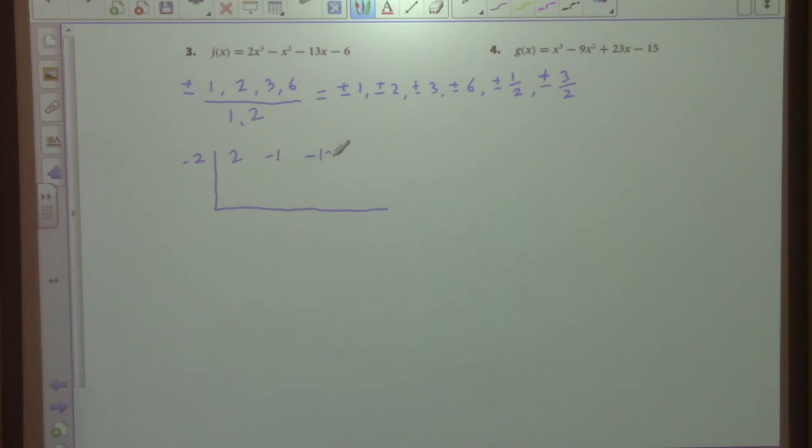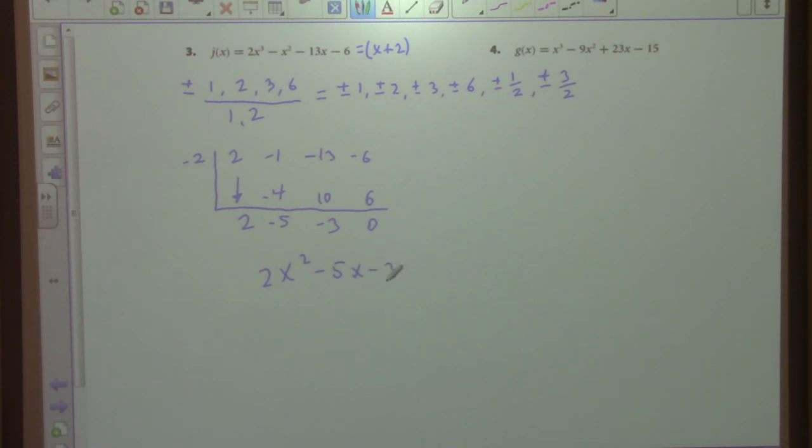So negative 13, negative 6, right? So we bring this down, so we get 2, and we get negative 4, and then this is going to be negative 5. And then negative 2 times that is 10, and so I would give you 3, negative 3, which would give you 6, 0. Okay, so what we have so far is x plus 2, right? Out of this. Now we're going to have 2x squared minus 5x minus 3.